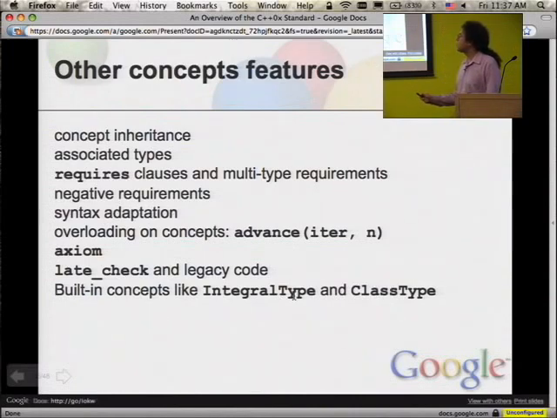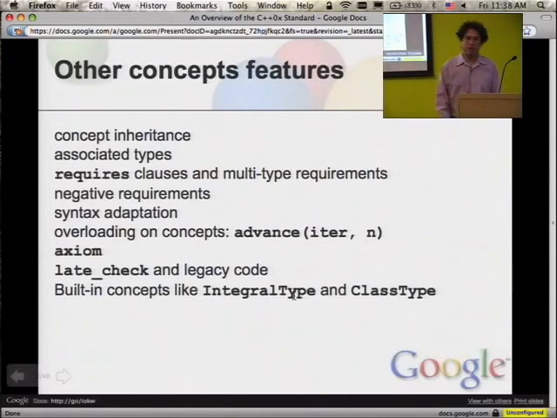Then the concept map keyword, I showed how you can use it to say that a type conforms to a particular concept. There's also an interesting case. What happens if a type in some philosophical sense conforms to a concept, but doesn't have exactly the right syntax? The classic example here again is from iterators. You want to be able to say that pointers are random access iterators, but pointers don't have member functions. So you have to say a little bit about how the syntax maps from one to the other. And that's what the other feature of concept mapping is for. That's how syntax adaptation works.